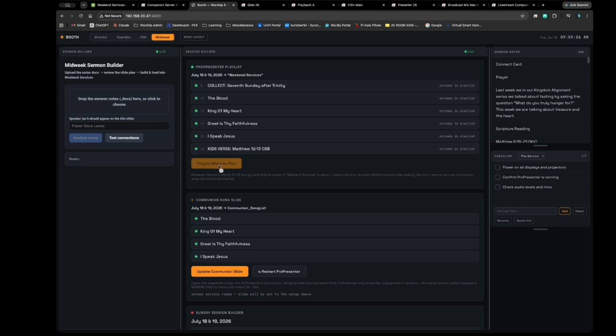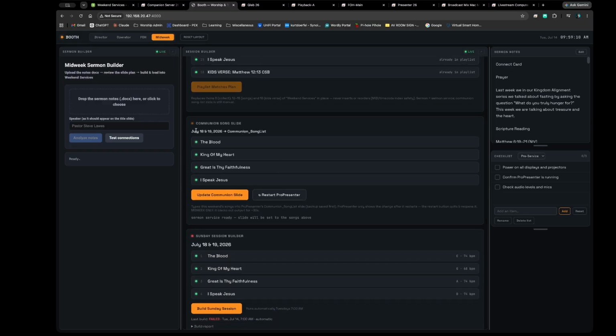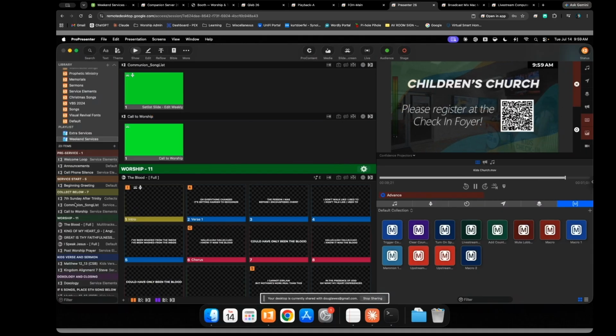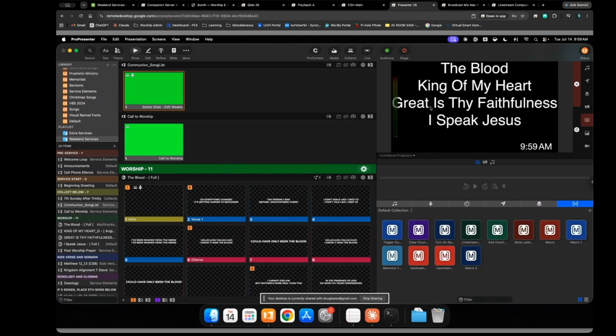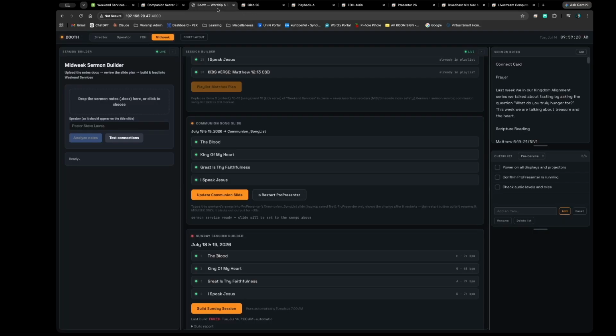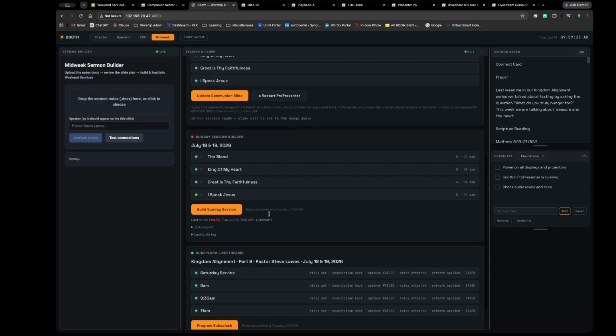It's going to live right there, but everything matches. That's confirmed working. There's one slide that we use in ProPresenter, and it's this communion song list where when we click it, this goes on the confidence screens for the band. Again, this is going to automatically pull the song list from, I'm sorry, from Planning Center, and then it's going to make the file. This has to have ProPresenter restarted for it to sync, but that worked.